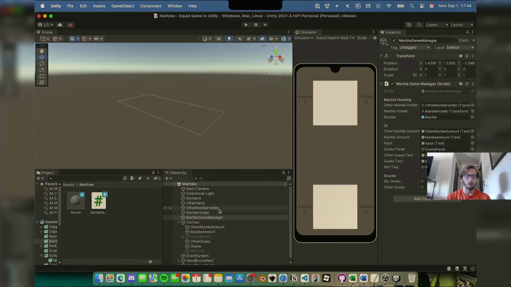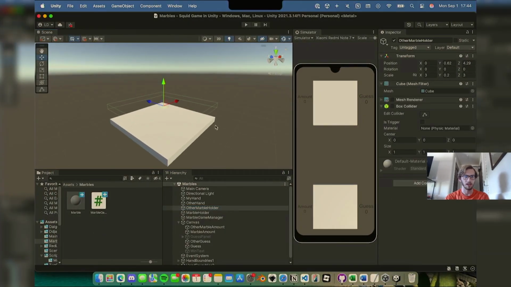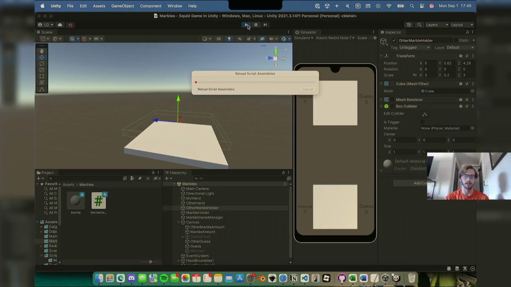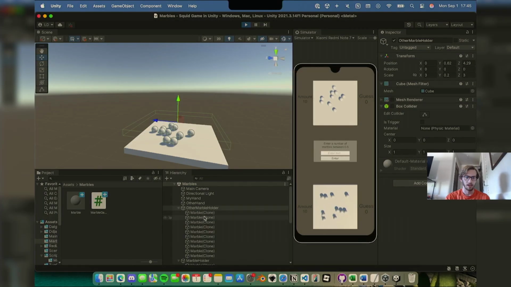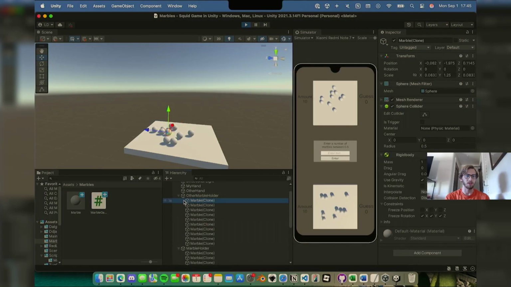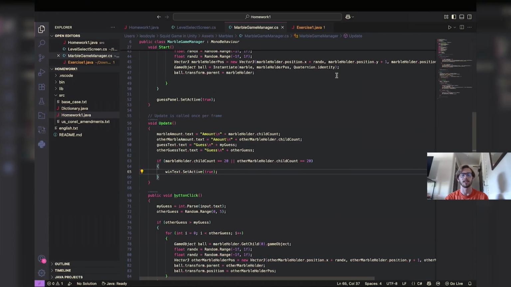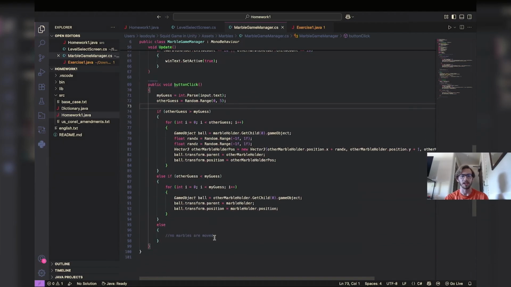And what I mean by the holders is I have a game object that is positioned up here. It's not positioned at either of the squares. And all it does is it houses these marbles. So I'm specifically putting them as a child of those holders so that I then can go count the objects that are children of them, and that comes into play on the button click down here.